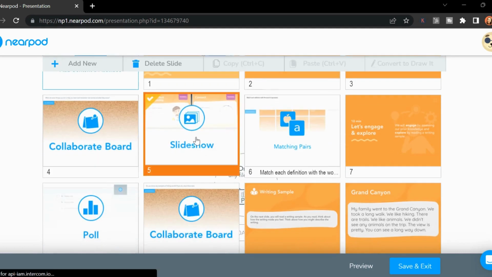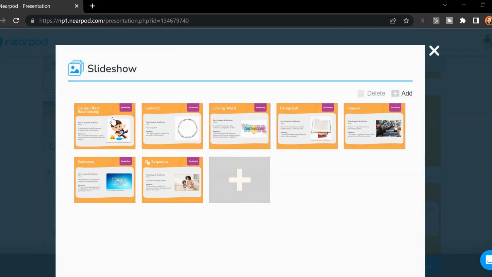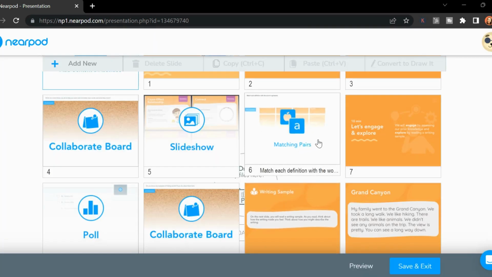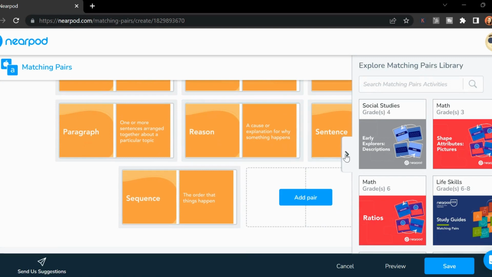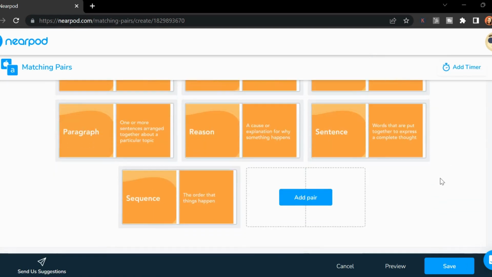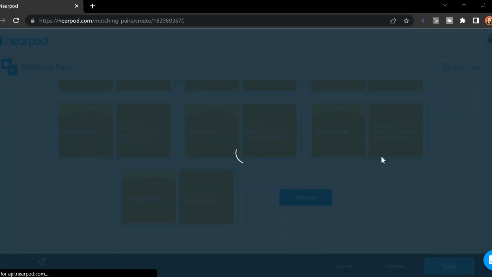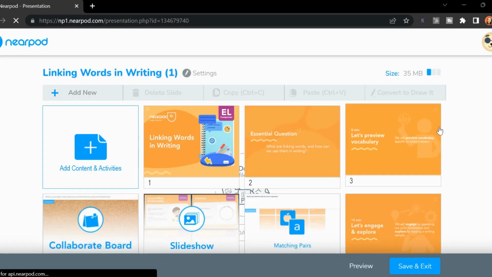I love hearing students' ideas and sharing mine, for example, when I was learning a new language. Then we've got a slideshow. This is great for navigation with kids. We're able to then show them different words. Perhaps this is the vocabulary section. So these will come up as numbers, and we can have students toggle through them and work through them together. We've got another matching lesson. There we go. These are all the pairs that they've put together that are just going through the vocabulary they already learned. Love how aligned this is.